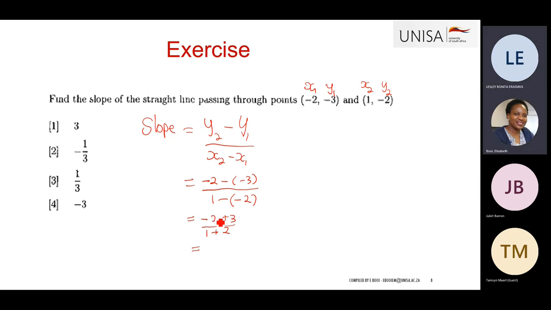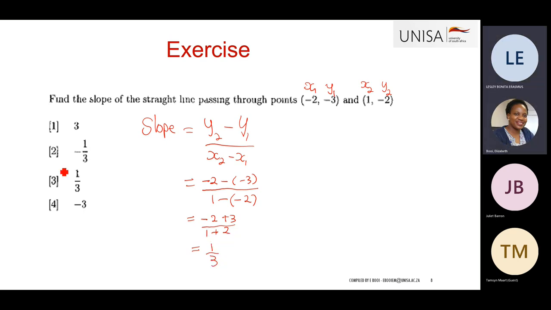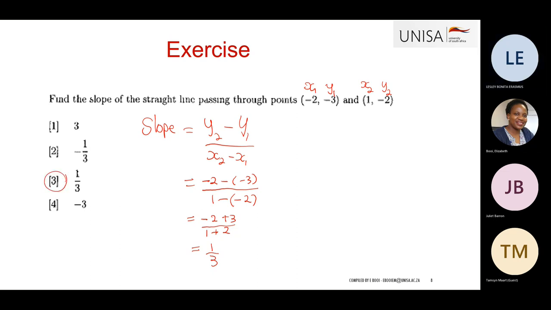So what is minus 2 plus 1? It's 1. And 1 plus 2 is? 3. And then it's a negative. No. Oh, is it a positive? Yes. Okay, so I was almost right. Thank you. I got the minus, but it's supposed to be the plus. So this is where I got confused.